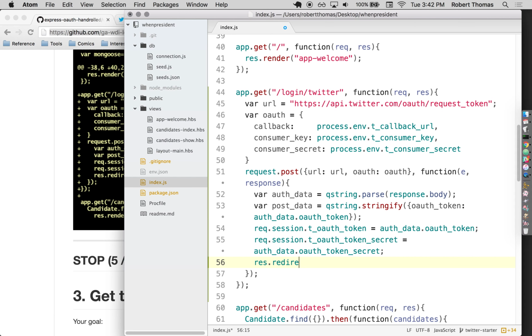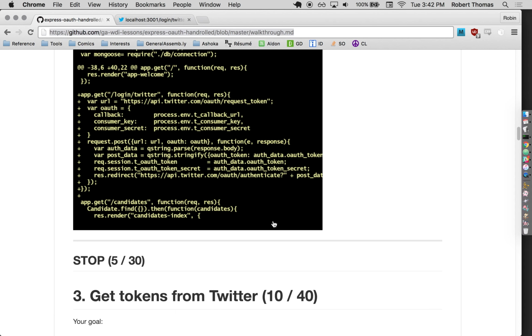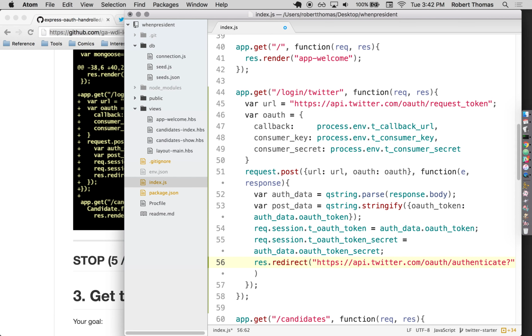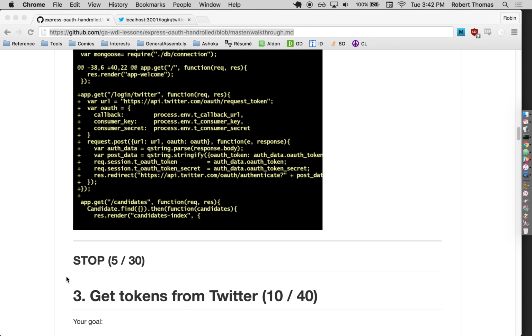And here's another long URL that I'll supply you guys with, so you don't need to worry about it. OAuth authenticate, post data. Okay, so we'll see if this works.